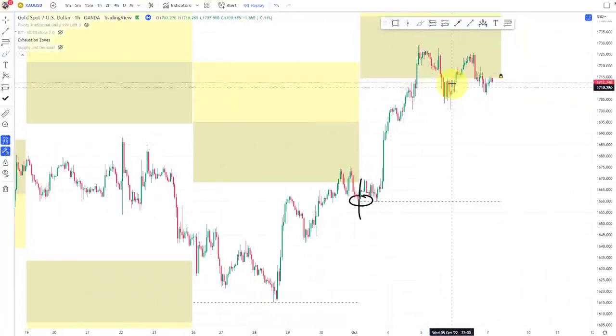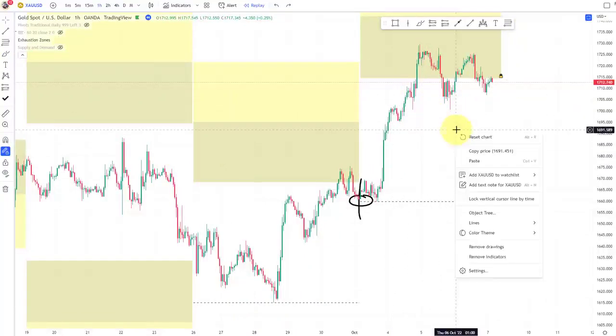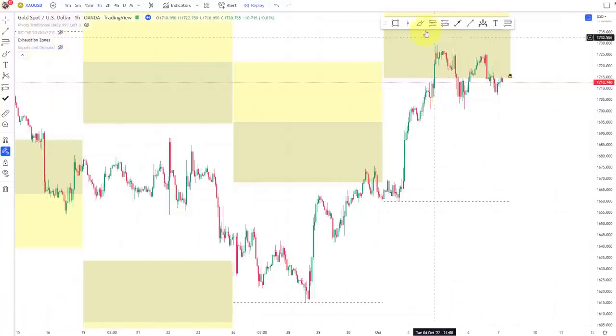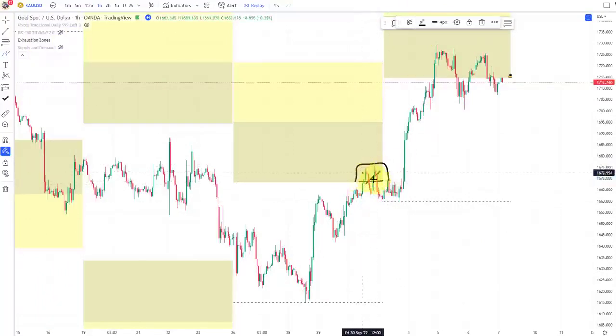And as traders, it's very important that we know how much the market that we want to trade moved last week. Because here what we can see, last week the market moved into its exhaustion zone at the end of the week, and then the trend was over. So that's very, very important to note. You can use that as your target as well.